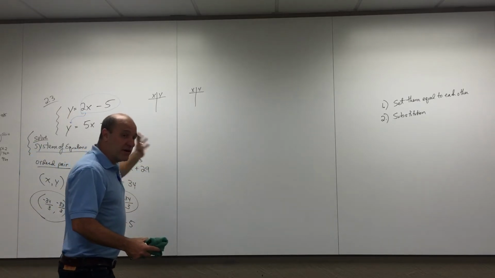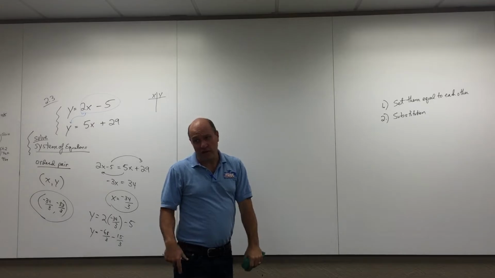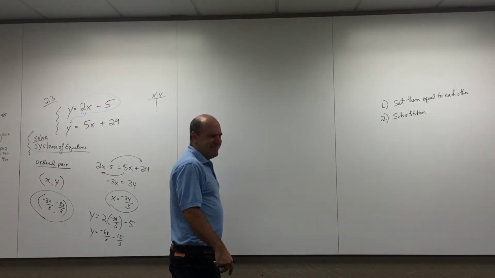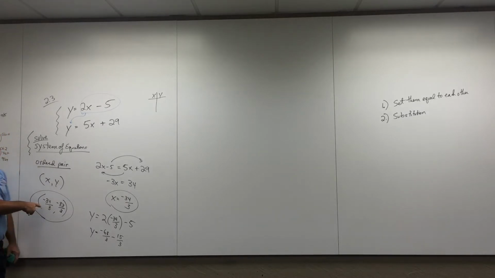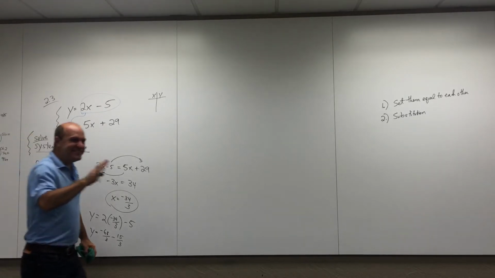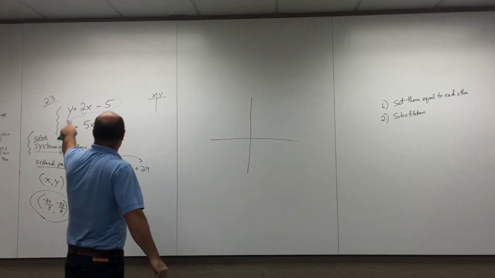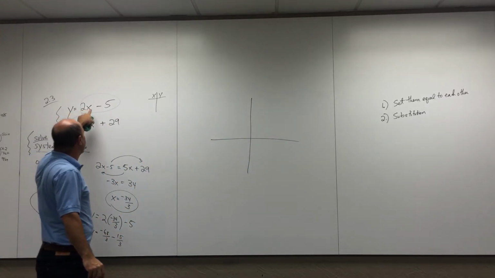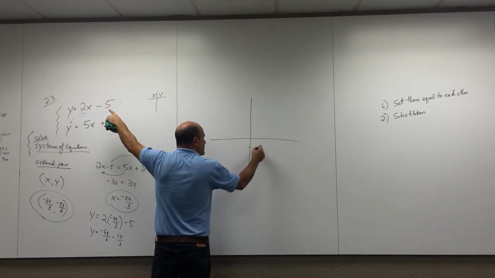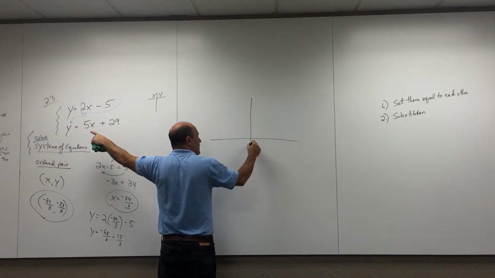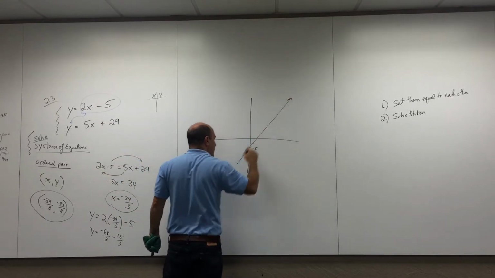I want to graph it, though, and illustrate this for you. But graphing it is not a good method for solving, really, because how am I going to draw an accurate enough graph to get this point? No. But let's just check it out. If I try to do an accurate graph, what is this guy? He's a line. He's got a y-intercept of -5, and he's got a slope of 2, up 2 over 1. I'm making this a mini version here. There it is.